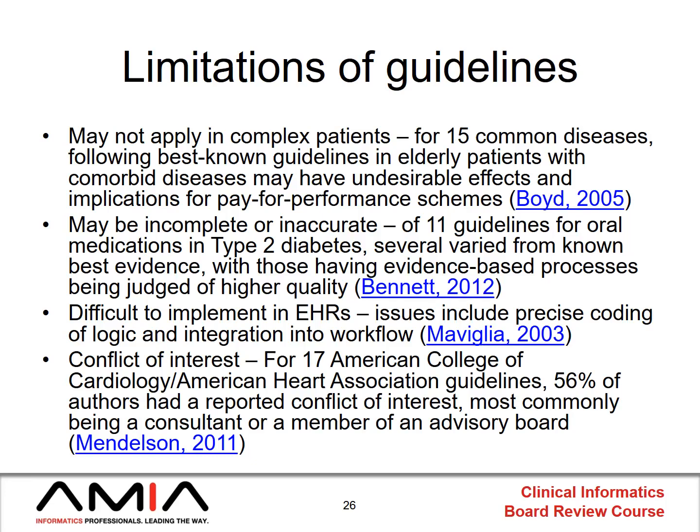For one analysis of 17 cardiology guidelines, it was found that 56% of the authors had a reported conflict of interest, most commonly being either a consultant or a member of an advisory board. Now, having a conflict of interest doesn't necessarily mean that the guideline is going to be biased, but it is important to note that many of those involved in the production of guidelines do have potential conflicts of interest.